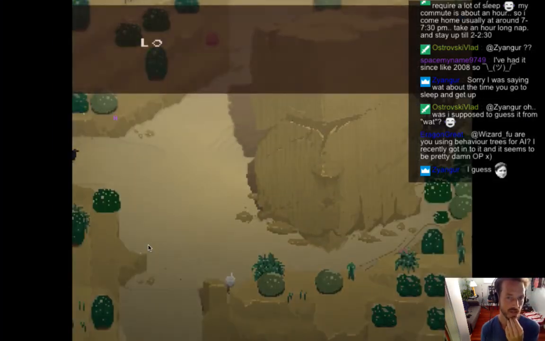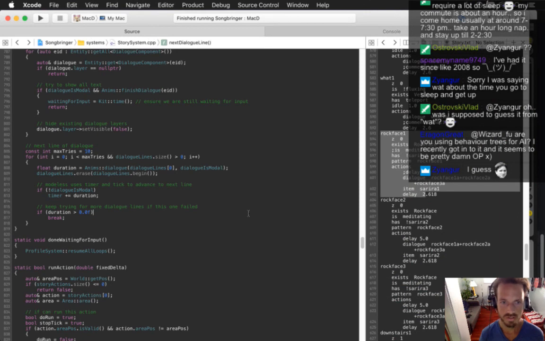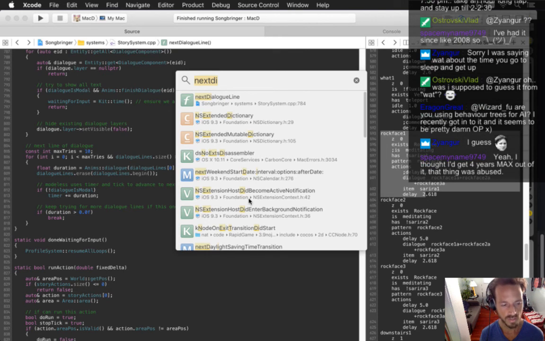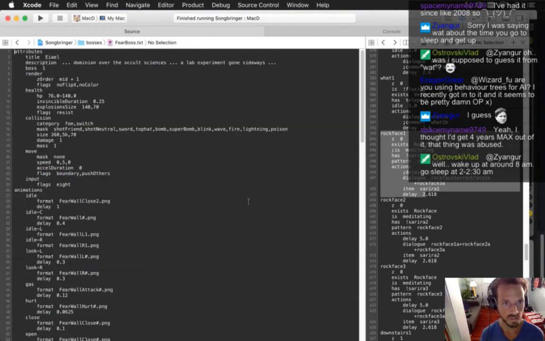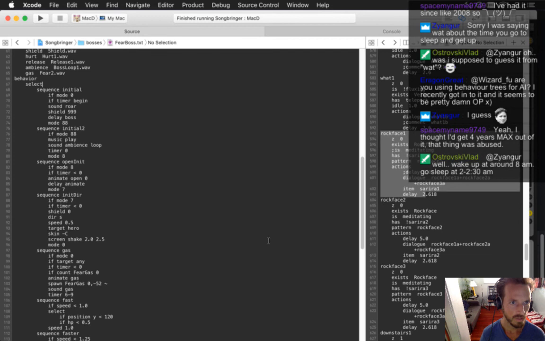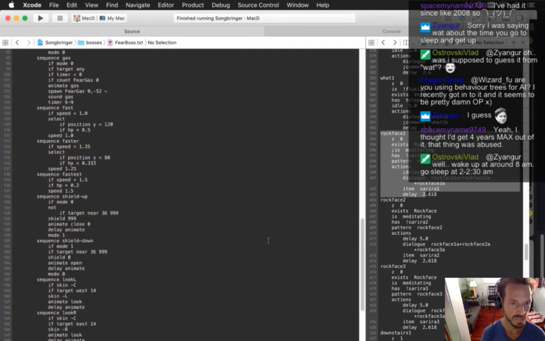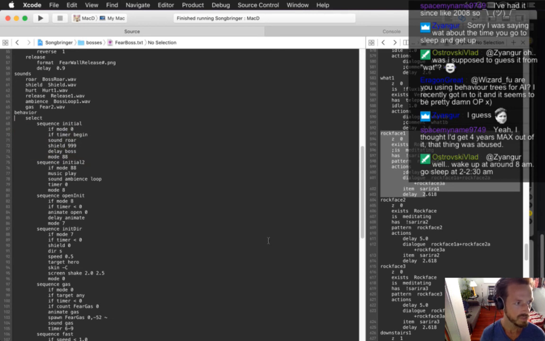Yes, I'm using behavior trees for AI. It is quite powerful. Yes, I agree. Check it out. Here's all the AI in the whole game, every enemy. Like the fear boss, this is kind of an interesting AI tree, I guess. Yeah, all my behavior trees look like this. This is the behavior for the fear wall, the wall that just comes at you in this game. This is its initial sequence. If you understand behavior trees, this should kind of make sense. It's just using selects and sequences, and then each one of these has its own little behavior tree nodes.